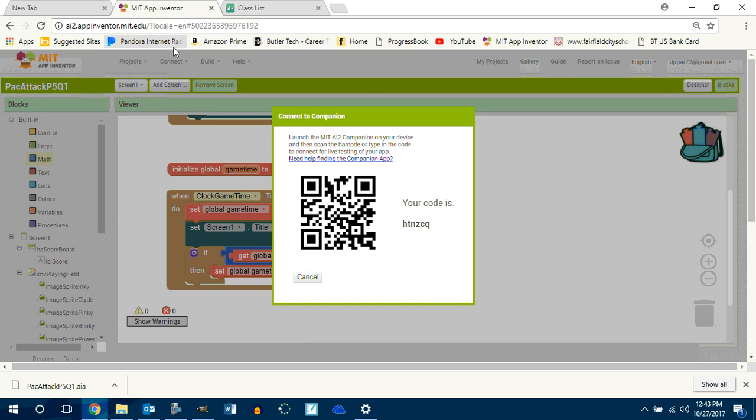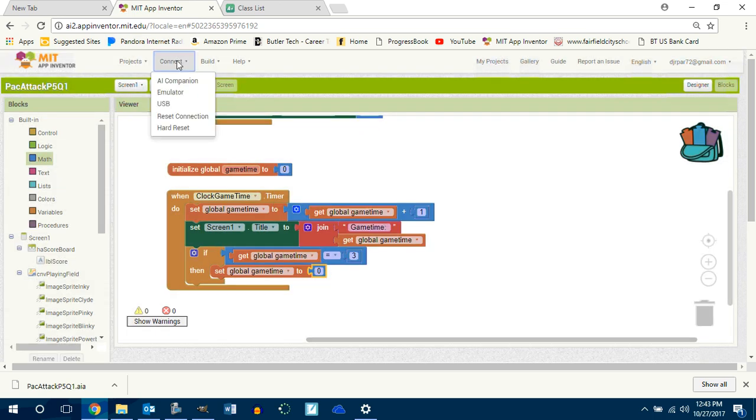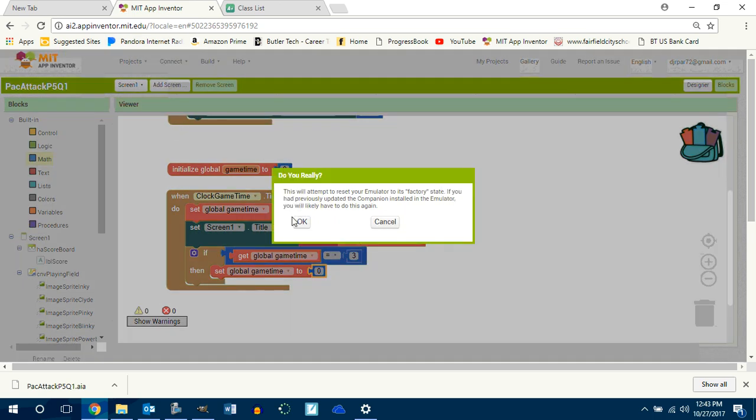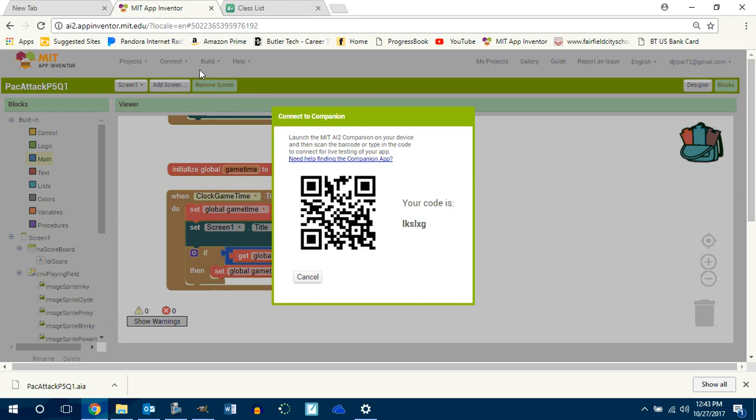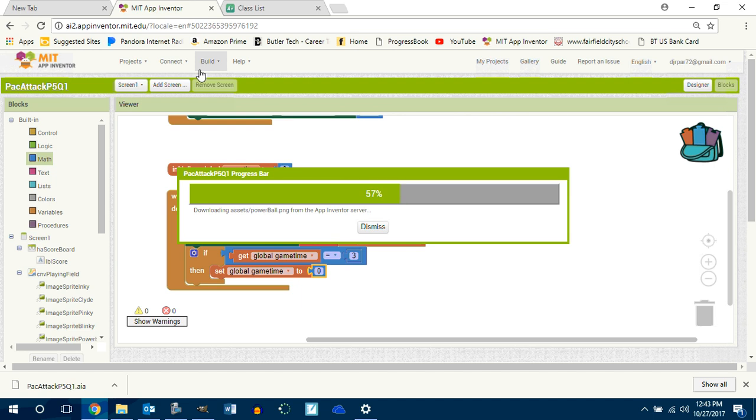All right, so mine's not working. So this is a great time to go in here and go to hard reset. Reset, clear it out. AI companion, right? Scan in the QR code, and my game should come up. Okay, there it goes.